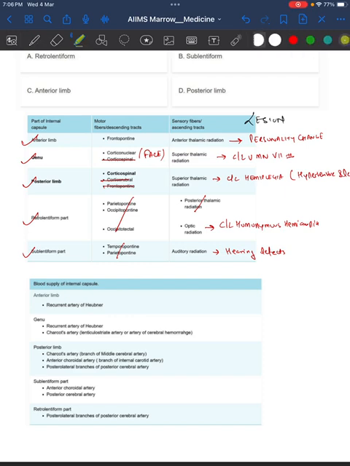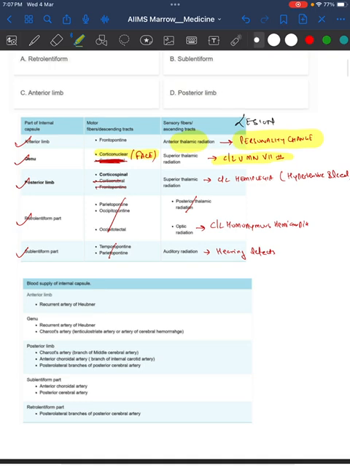Anterior limb will cause personality change because it is the thalamic radiations associated. Genu, the only thing you need to know is that corticonuclear fibers are present. The corticospinal is not important for your level. The only thing you need to know is that it is associated with the corticonuclear fibers which represent the face. So it will cause contralateral UMN 7th nerve palsy. We know that UMN palsy of the 7th nerve will involve the lower part of the face only. So contralateral UMN 7th nerve palsy.